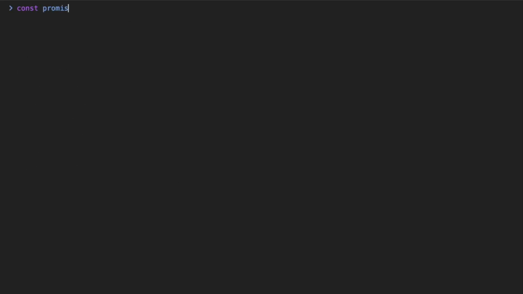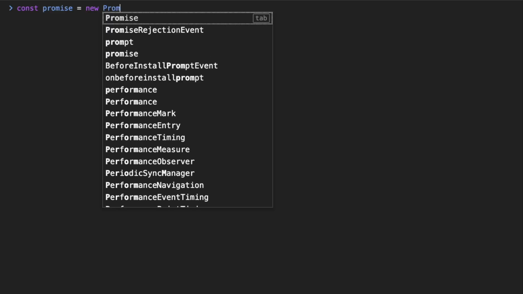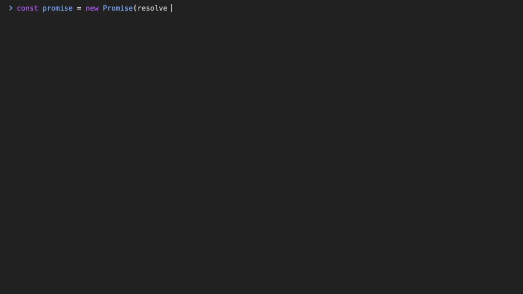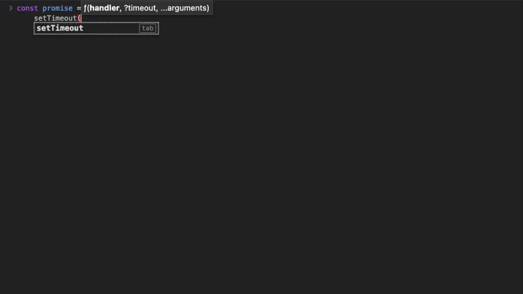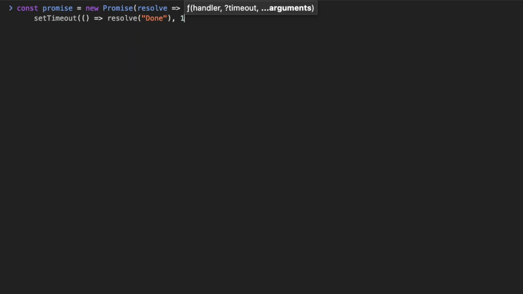This code creates a promise, which is used in JavaScript to handle work that will finish in the future instead of immediately. In this example, a task is started that waits for 1 second using setTimeout. After the waiting time is over, the promise is resolved with the value done, meaning the task has successfully finished. After the promise is created, then is used to say what should happen when the task is complete.